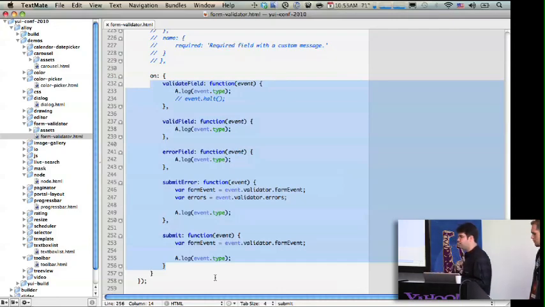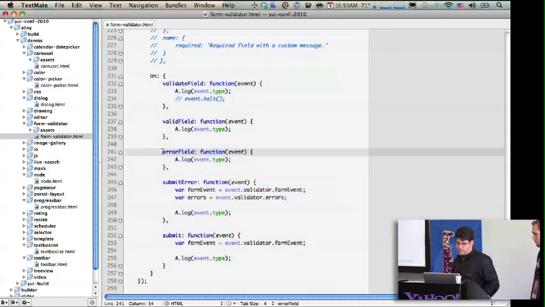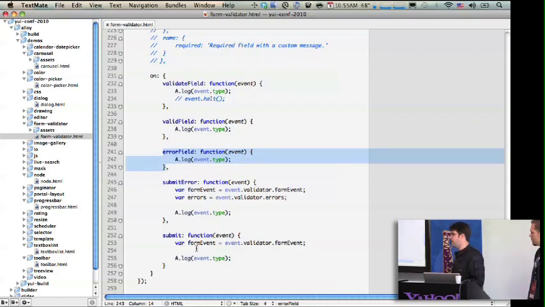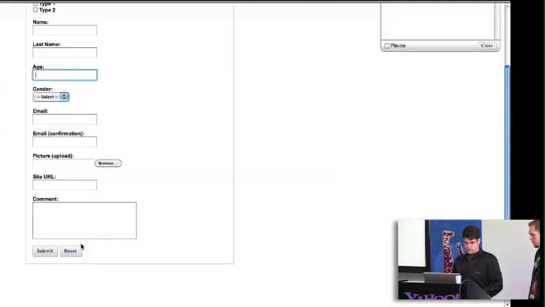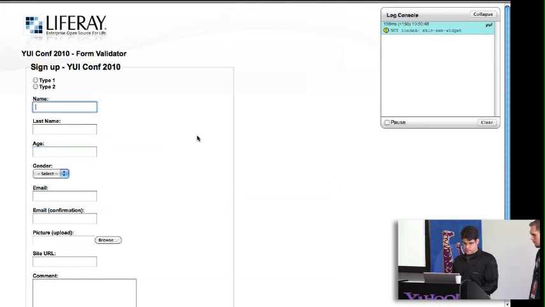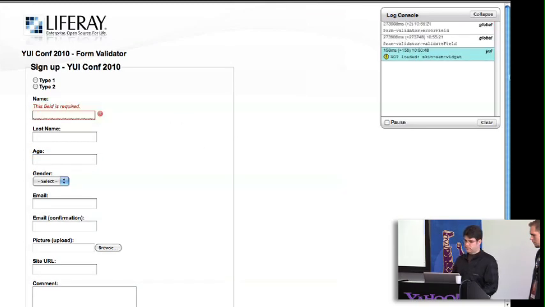That is a plugin messaging system that you can plug into your form validator, and then when the error field callback happens, it will fire for each invalid field. So you can use the plugin to detect which fields are not valid, then show some messaging system. So I will show here, if I go to the name and I blur the field, it will say it's not valid. You can see it fire validate field. Every time it validates a field, regardless of whether it's valid or not, it fires validate field. And then if it's valid, it fires the valid field callback. If it's not valid, it fires the error field callback.